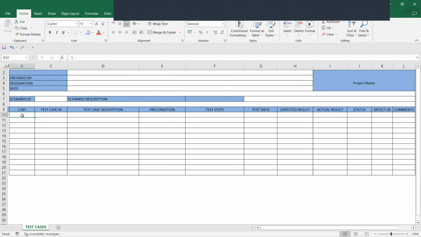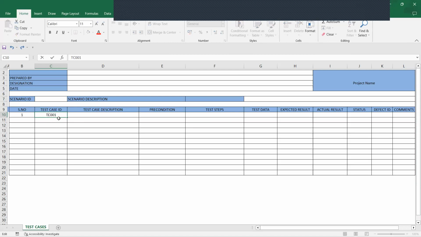In that scenario, here we have to write the test case ID. So here we need to give your scenario ID, right? If you have written multiple scenarios, as of now we have written, right? So how are we going to write the test case? This is the template. Maybe the test case ID will be something like test case 001.